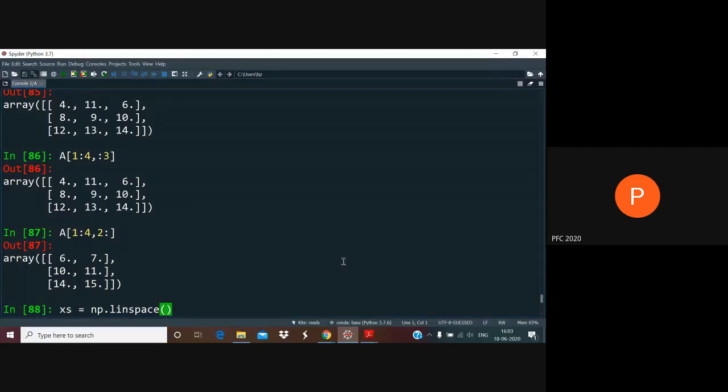np.linspace. What does it do? It takes an initial value and a final value. Let's say I want to calculate things from 0 to pi. So I'm starting at 0, going on to pi, and taking, say, 1000 elements. So 1000 points between 0 and pi, actually 999 intervals. The step size would be pi by 999, the gap between each successive x.